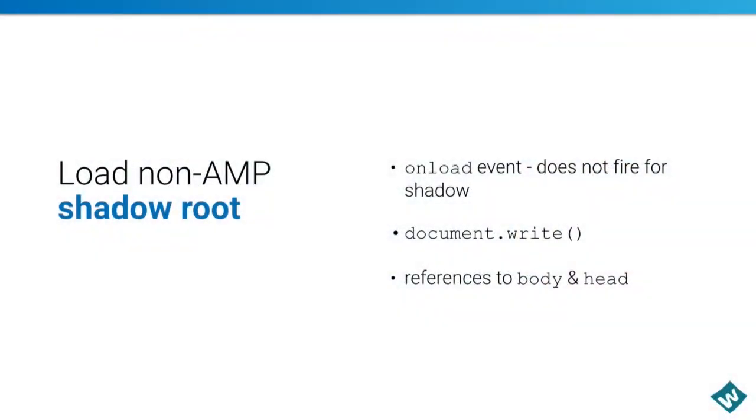It works OK. What we've done to work around this is we've marked everything we want to keep in our app shell with a specific class. Then when we navigate away from a non-AMP page, we delete everything in the app shell that doesn't have our class to keep our app shell from being littered with scripts and other components that might have been added by the child document. So again, there's a few things to keep in mind, but this does work. We have this working live in production.